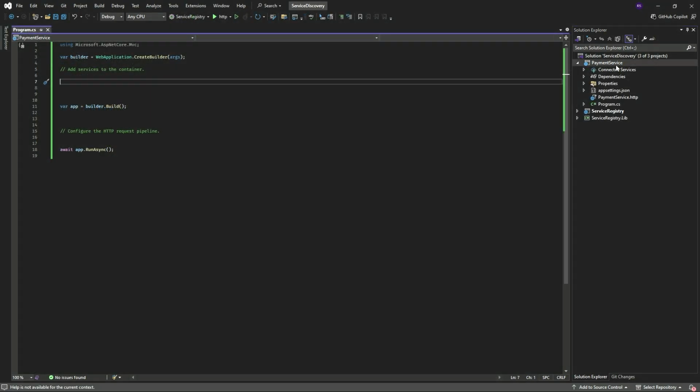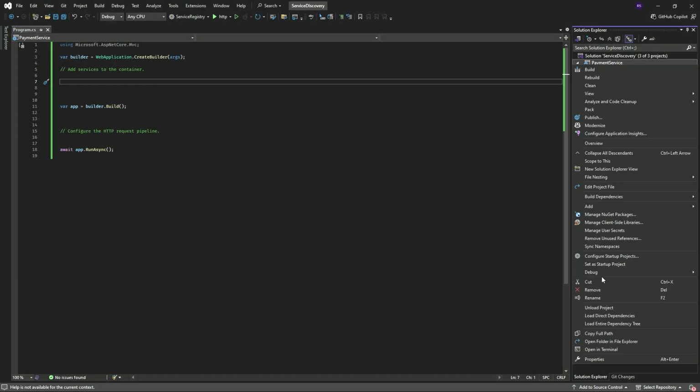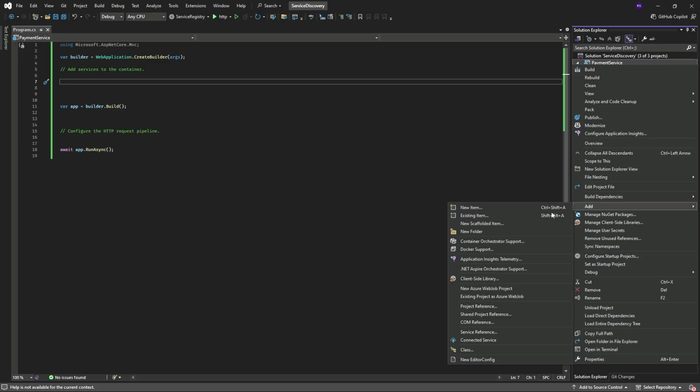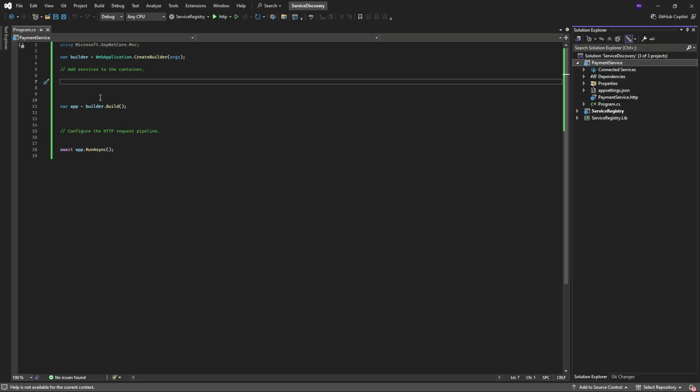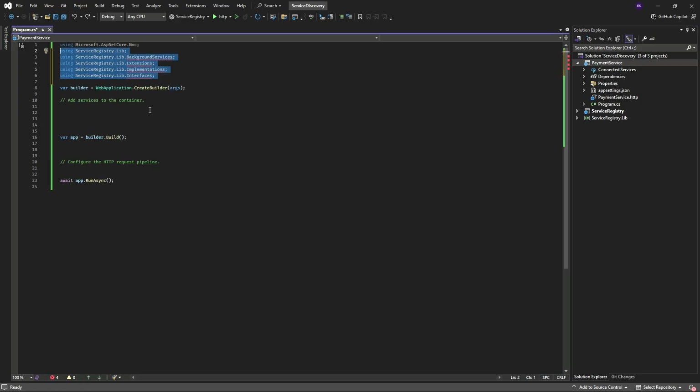In the payment service, let's add a reference of the class library project. Let's add the required services. So we'll add HTTP client, we'll add the service client, we'll add the service info resolver, and add the heartbeat service as a hosted service.